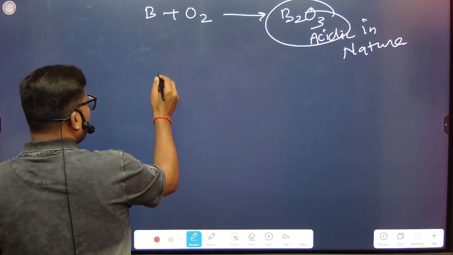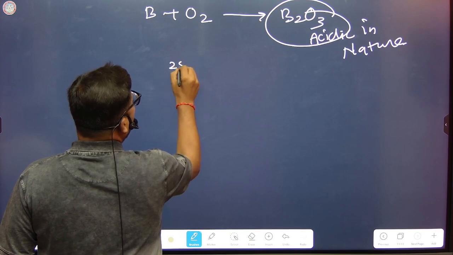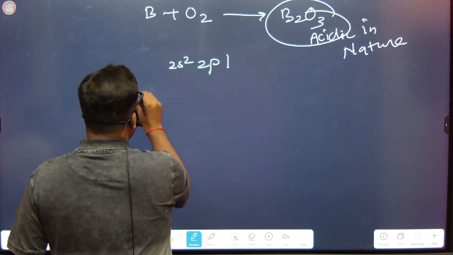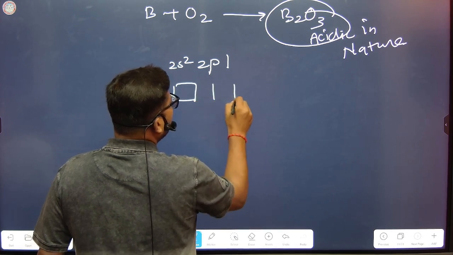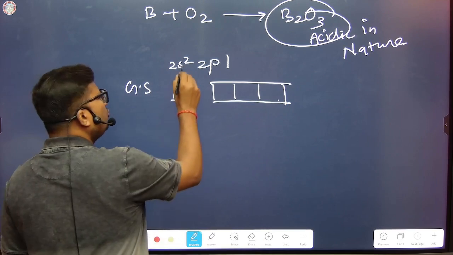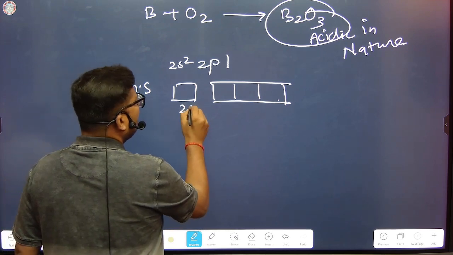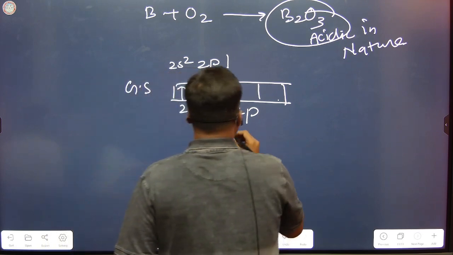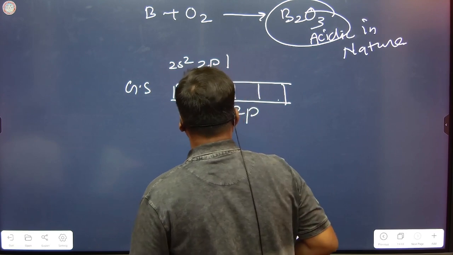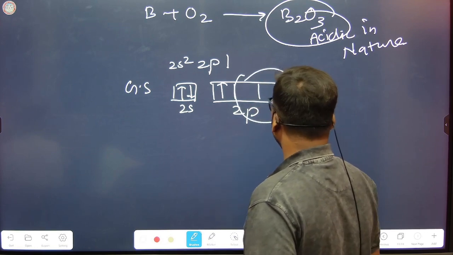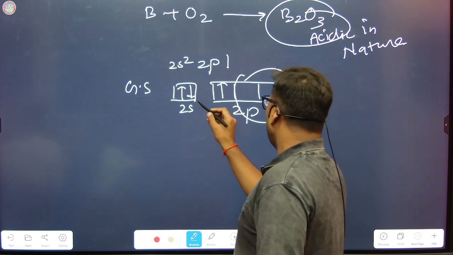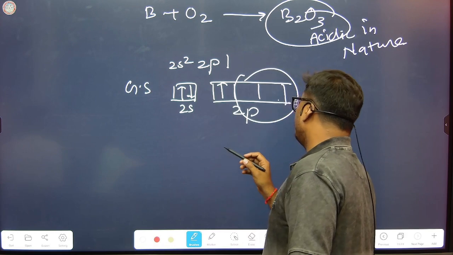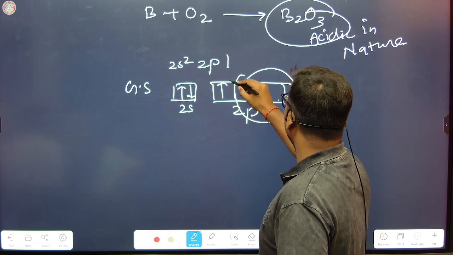Once you talk about the electronic configuration of boron, that is 2s2 and 2p1. This is the valence state, and the ground state electronic configuration has the s and p subshells. Here 2 electrons are present in the s subshell, in the 2s orbital, which are oppositely oriented, and finally the p subshell contains a single electron. So here 2 orbitals are vacant, right? That can accommodate electrons, and the 2 electrons in the s subshell are in paired state, so they can't form a covalent bond. Because of the presence of 1 electron, it can form a single covalent bond.